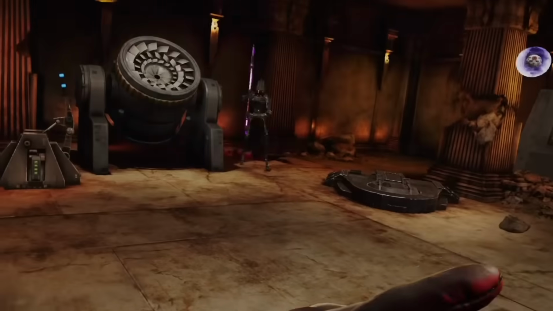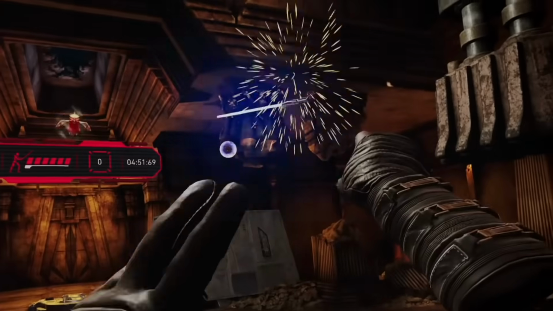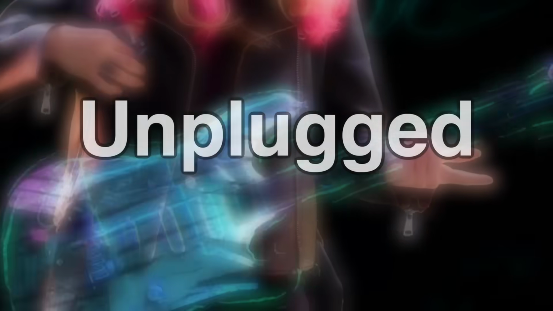Now you can fight with lightsabers and there's both a great story and excellent dojo mode. And did I already mention you can fight with lightsabers? And this is definitely a recommendation if you're a fan of the series. Number 21. That is Unplugged.